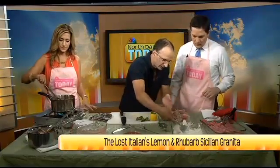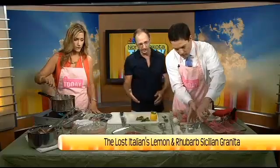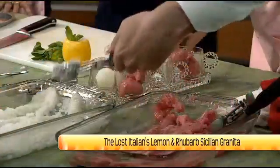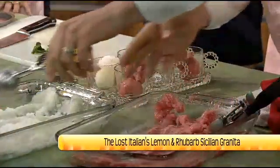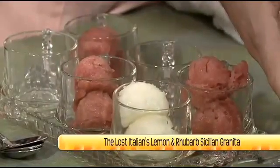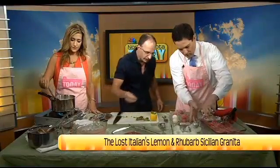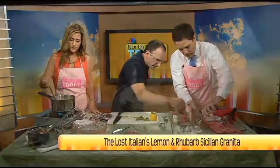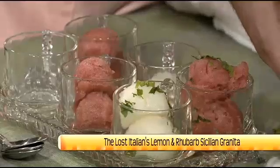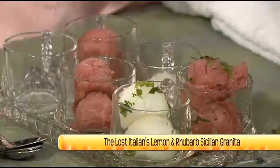So then we can do this one, Chris, if you don't mind. You got it? We alternate. We have a beautiful presentation of the red and the white. And then, of course, a little bit of mint is always nice to garnish, because mint lifts things up just like the lemon. And a little bit of green for color just on top like that. And then you can serve this for dessert, an easy, quick dessert that you can make. It's also fun as a palate cleanser.